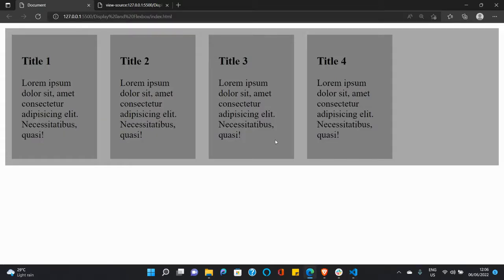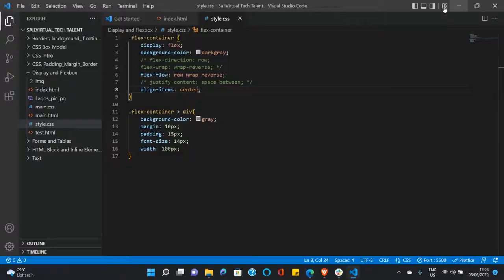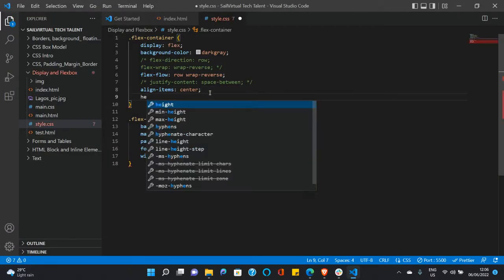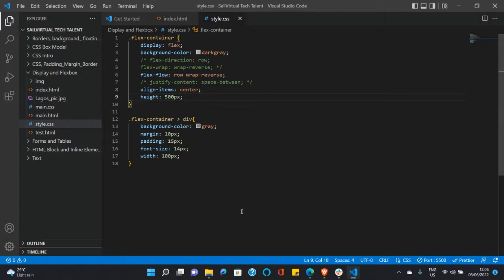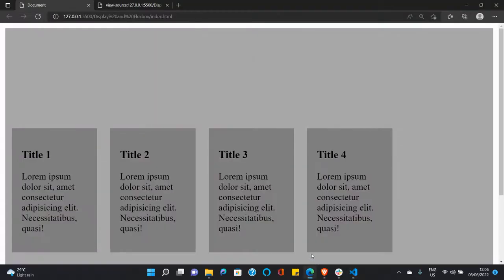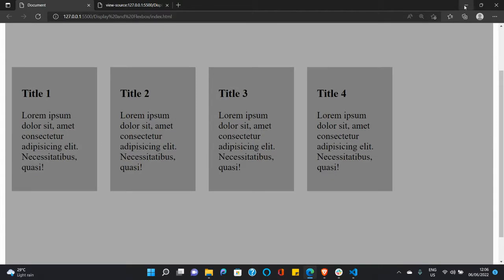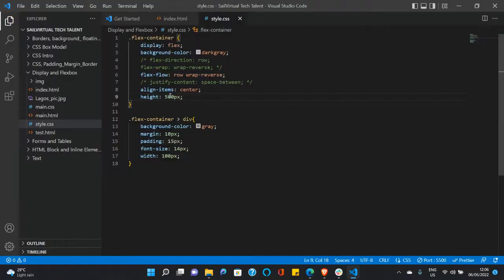So the reason why we can't see this is probably because the flex container doesn't have a height property being set. So let's quickly do that. We'll give this a height of 500 pixels. Okay, probably this is too much. I would like everything to be on the same screen.